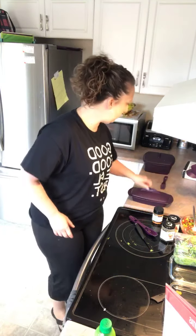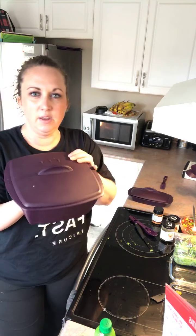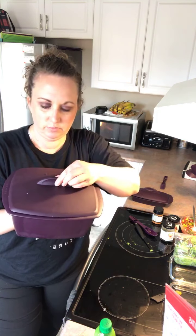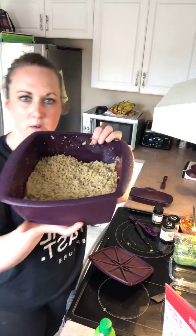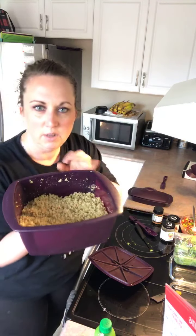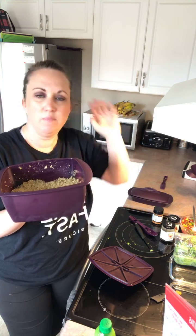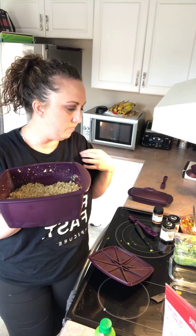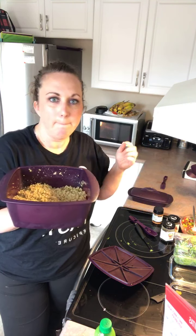Okay, so we got some corn. Oh, I forgot to tell you what's in our last steamer. This is kind of the ingredient that makes me love the steamer a lot because meal prepping is so easy with this. So, ready? Quinoa. You can do so many things in these steamers. Meats, ground meats, from fresh, from frozen. You could do sausages, pasta, quinoa, rice, popcorn.